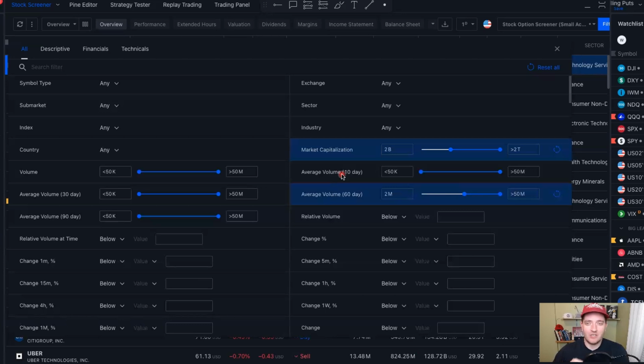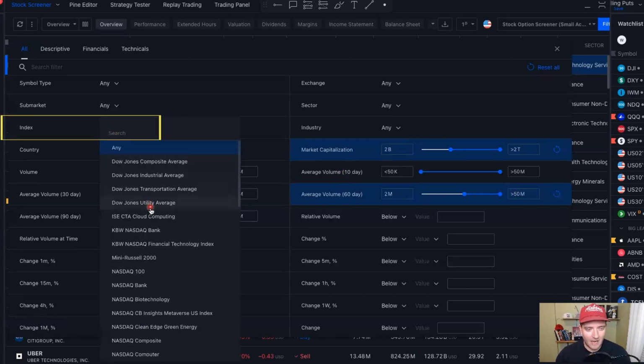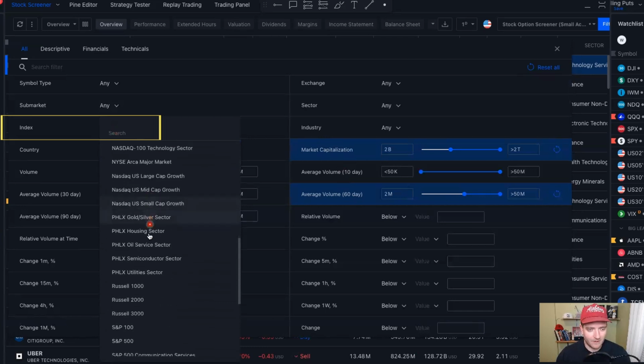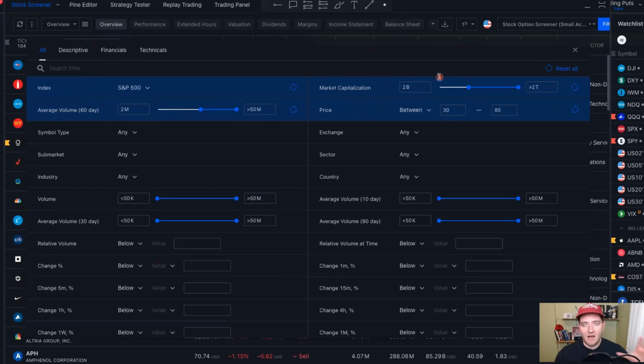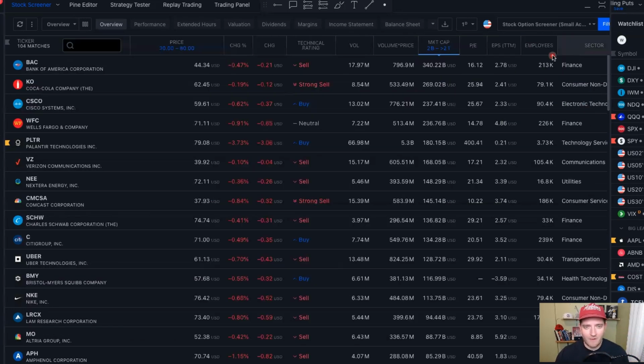Then the last piece to de-risk ourselves even further is to go in and look at the index right there and go from any, I like to go down to the S&P 500 right there. And this lets us take our risk down one more notch, focusing on some of these more blue chip companies that actually are included in the S&P 500 index. And we can close this off in the top right corner with the X. And now we have our list right there, 104 companies that we can go and trade options on that fit our parameters. If you want to quickly save this screen so that you can come back to it in the future, all you have to do is go in the top right-hand corner where it says this little drop-down list.